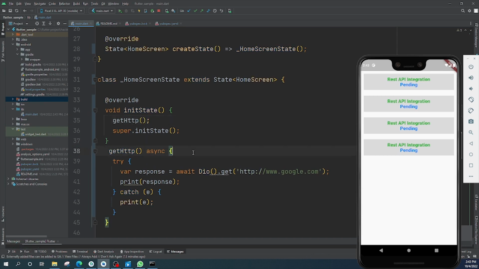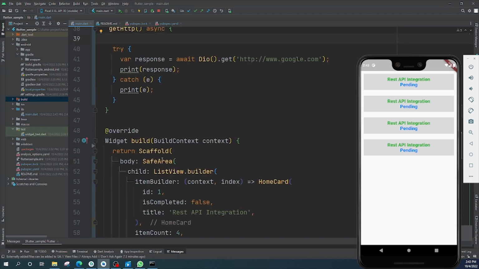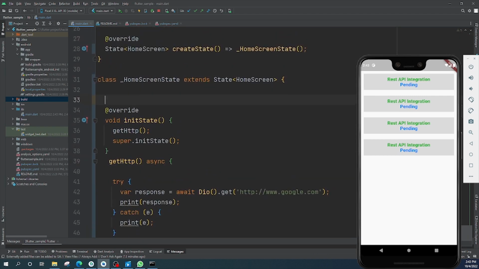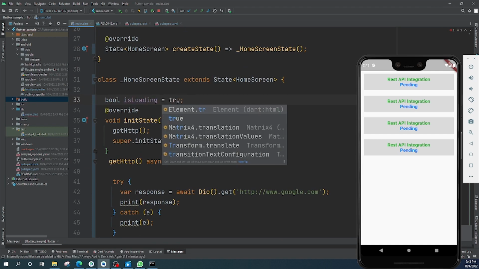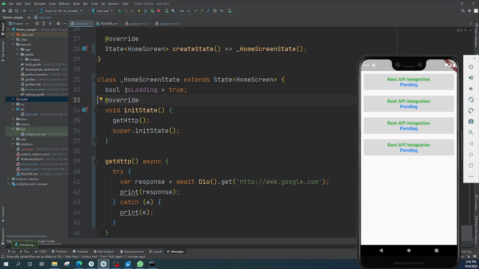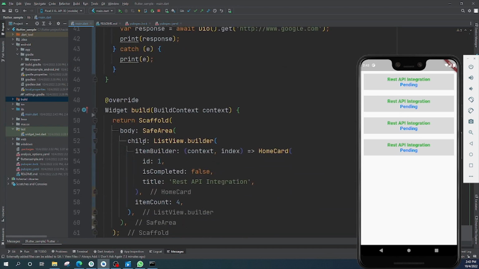And before that I also want to give some loading here, so I will set bool is loading. This loading equals to initially value should be true, so that during the fetching of the value, a circular indicator will be displaying here.